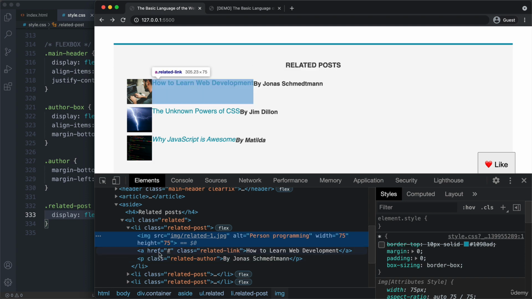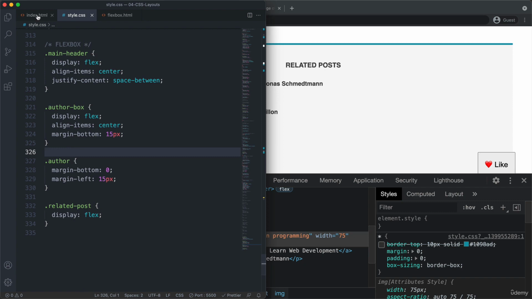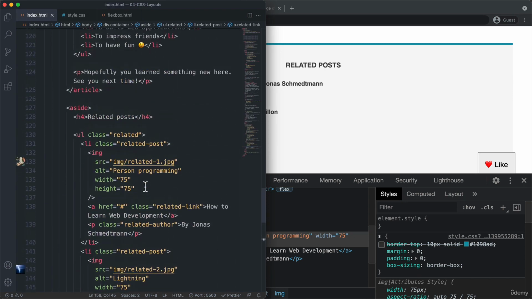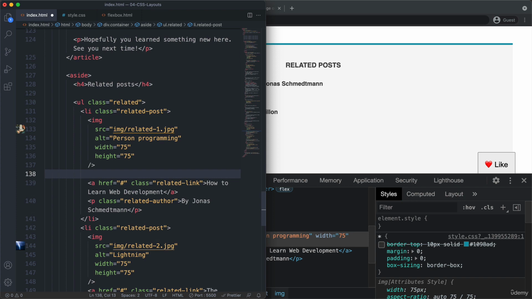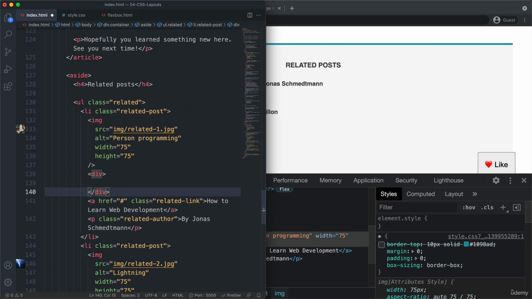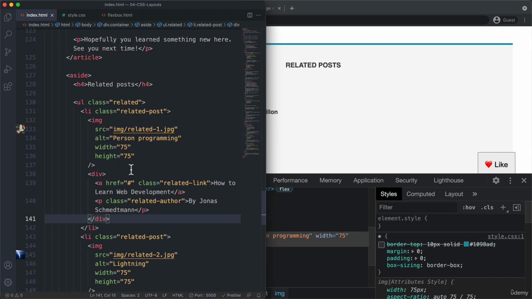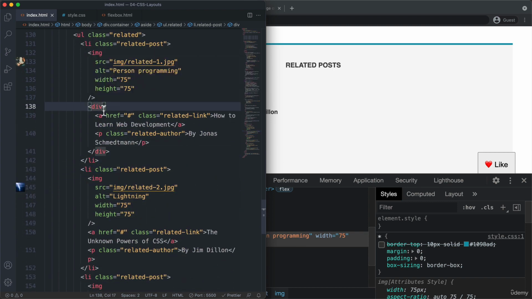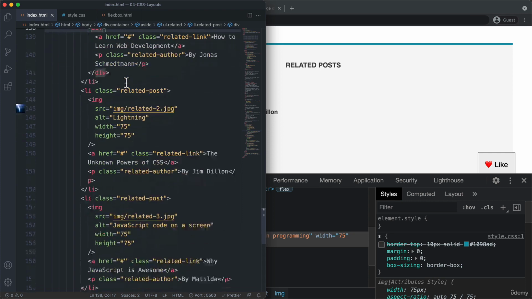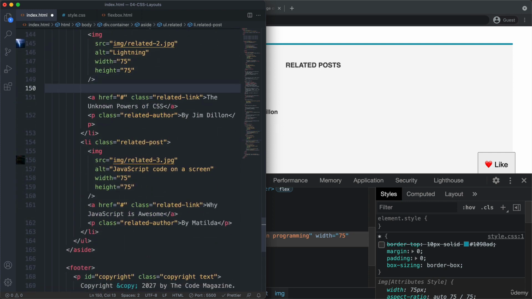So I think I mentioned that earlier, that we want these two here to be in the same box, so that that box can then be on the right side of the image. So I forgot to do that here, so let's do it now. So I'm just again wrapping it inside of a div. Then here I hit enter, and again I use option and arrow down to move it down and give it a save. And this one here doesn't really need any name. We really just need this box so that this box with this content can then be at the right side of this image.